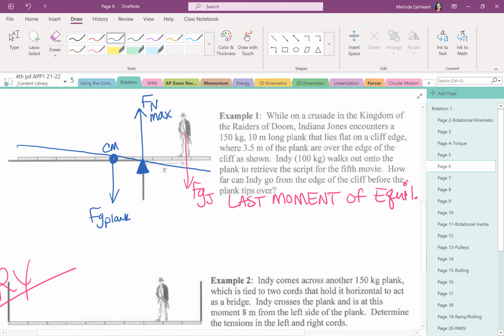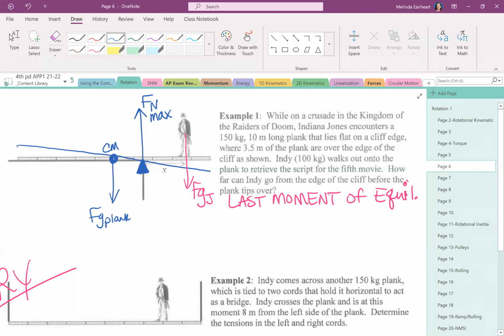So, and again, without the rotation, you may be thinking, well, it's touching the ground, I have a whole bunch of little normal forces. But as he goes out further, normal force is going to maximize at the last point of contact, which would be the edge of the cliff. Everybody good? So that's why I put the fulcrum, the triangle. By the way, I don't know if I said it earlier. Center of mass, I like a dot. Fulcrum, I like a triangle to make them different. Some of these problems are going to have a dot for both, and to me, that's just a little confusing. Dots all over the place.